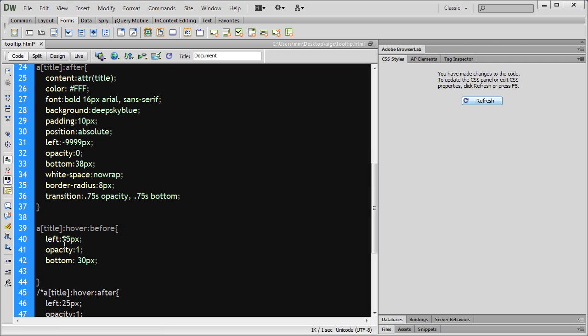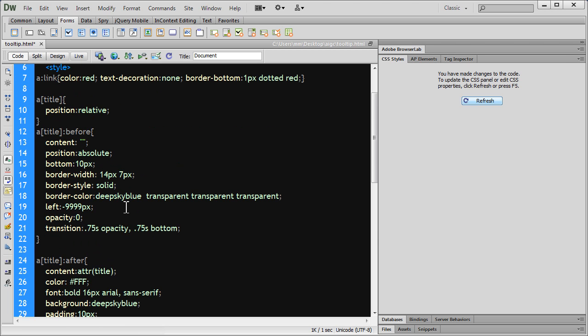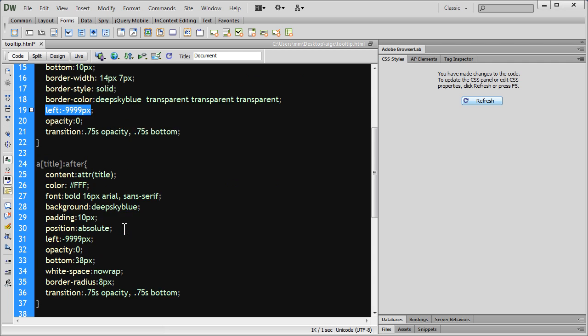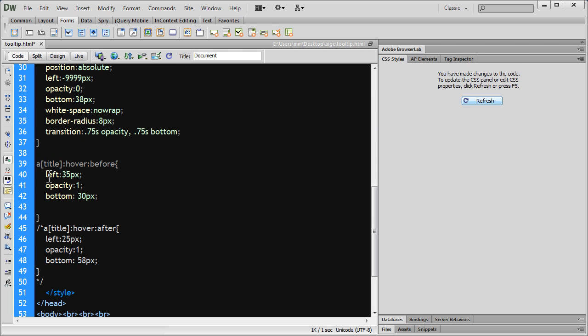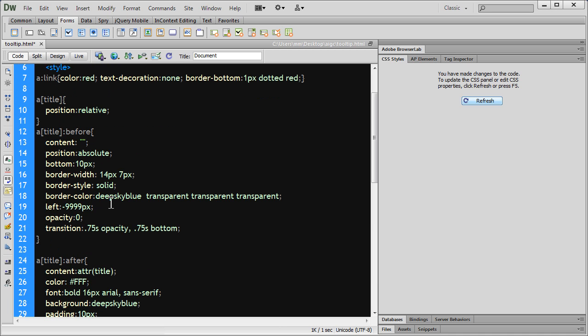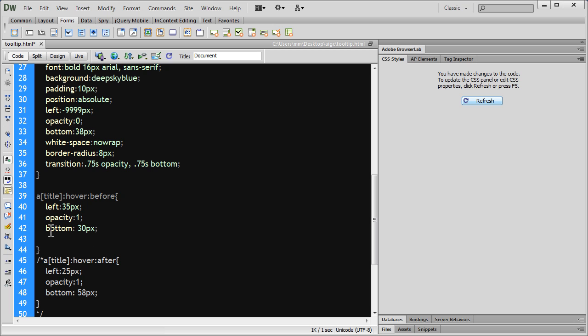In the hover state, the left should shift, the opacity should change, the bottom should change. Left was minus 9999. It should change to 35px. Opacity should change from 0 to 1, and bottom was at 10, should change to 30. Basically it's going to come up.